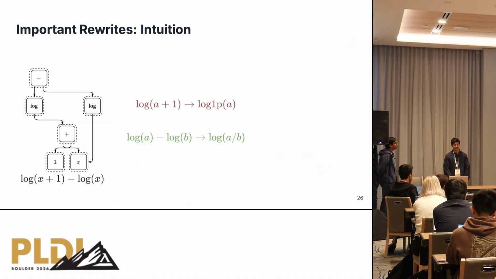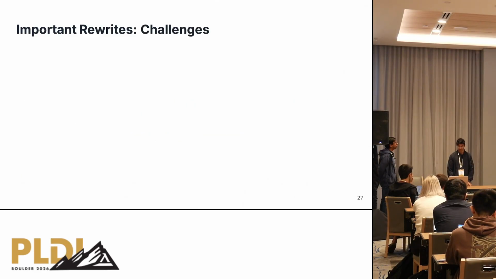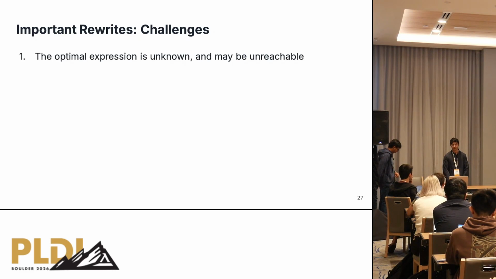And so therefore, we say that the first rewrite is redundant, and the second one is important for this specific eGraph. Okay. So there are challenges to this approach of deciding on important rewrites. So I said earlier that an important rewrite is one that contributes towards the search for high-quality expressions. The problem is, we don't know beforehand whether an expression is high quality or not. And furthermore, with current rewrite schedulers, that most optimal low-cost expression might be out of reach within the node limit.